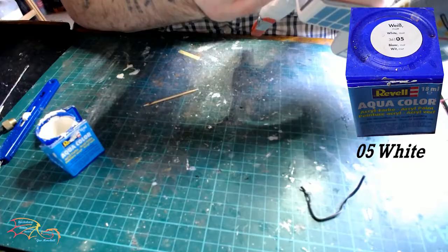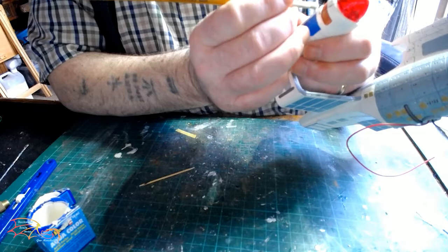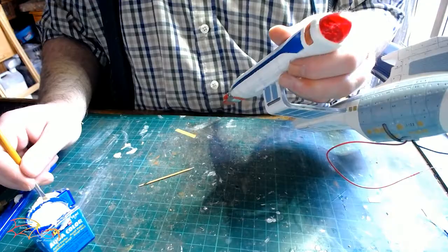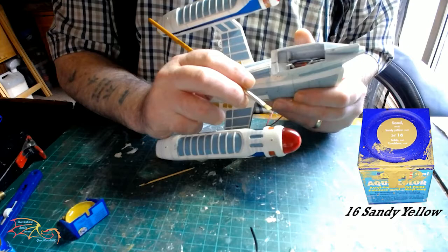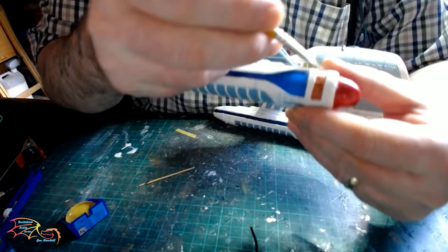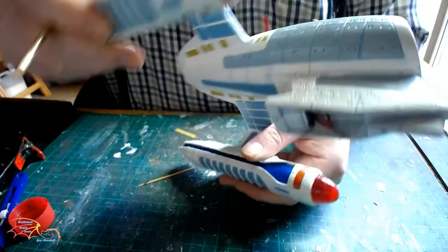I am using Rebel Aquacolor 05Y and this is just to go over the areas which I fill. Just try to put as little as possible on your brush and make sure you have a thin brush while you are doing this, because you really don't want to go over the work that you have done, and particularly you don't want to be touching the clear plastic parts. The same with the white - it is Rebel Aquacolor 16 Sandy Yellow, going over the nacelle collectors at the side. First of all I am putting in the base colour, and then it is Tamiya X27 Clear Red over the top to give the same colour tones as before.